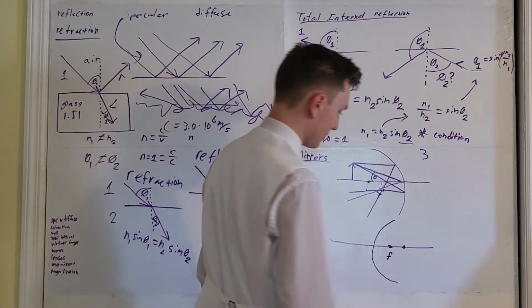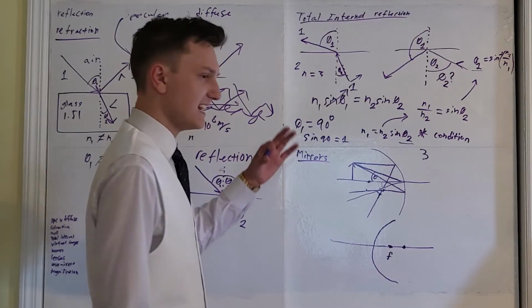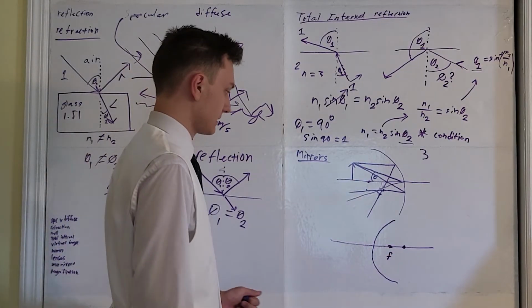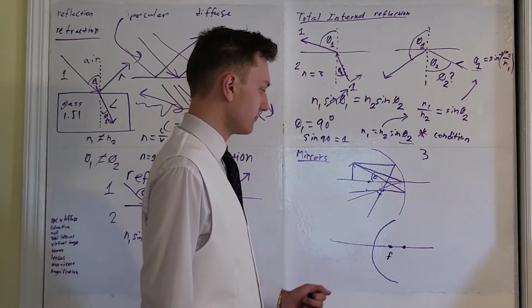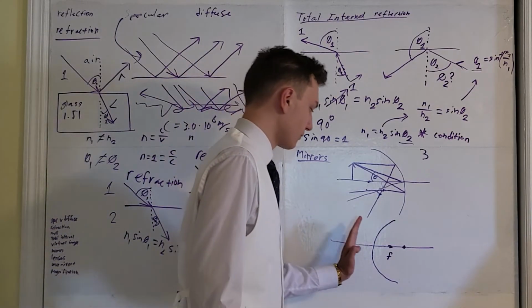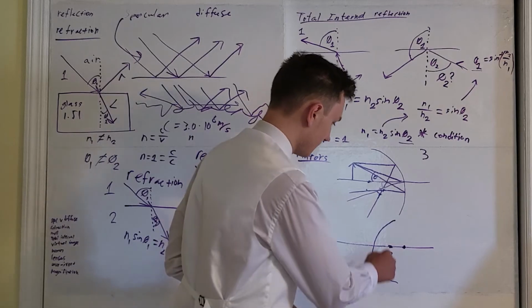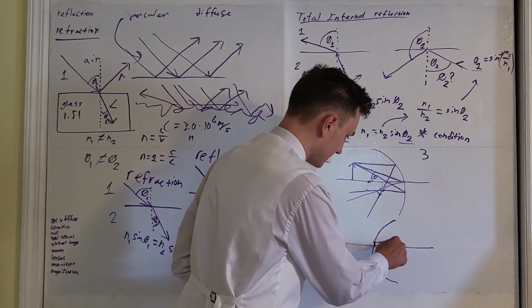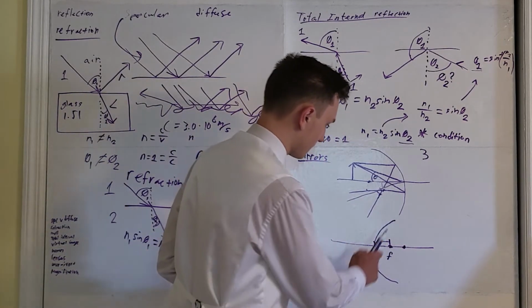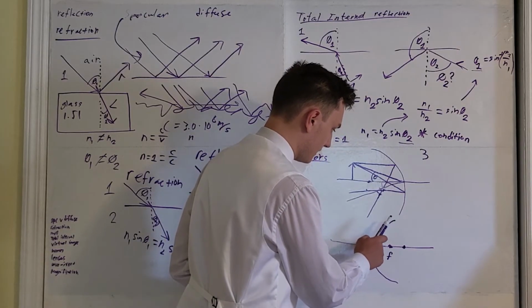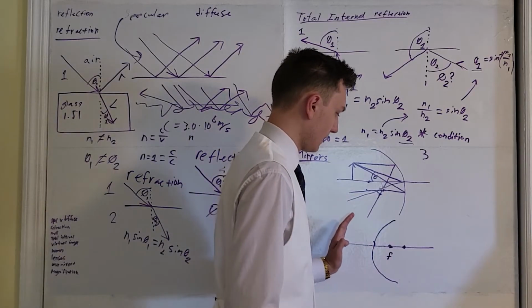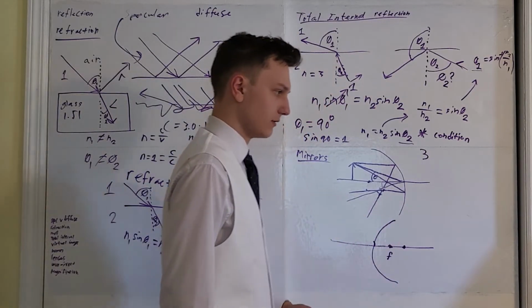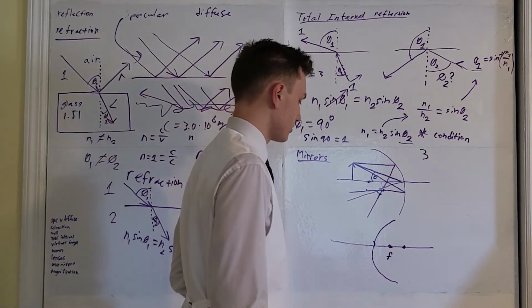So this is what I was talking about before. A negative distance, in this case, is a distance on the opposite end of the mirror. A negative focal length is a focal length that is on the opposite end of the mirror. I don't think I explained that yet. This is the focal length, the distance from the mirror to the focus, okay? A negative object location means an object is on the opposite end of the mirror, or a negative image location, I should say.